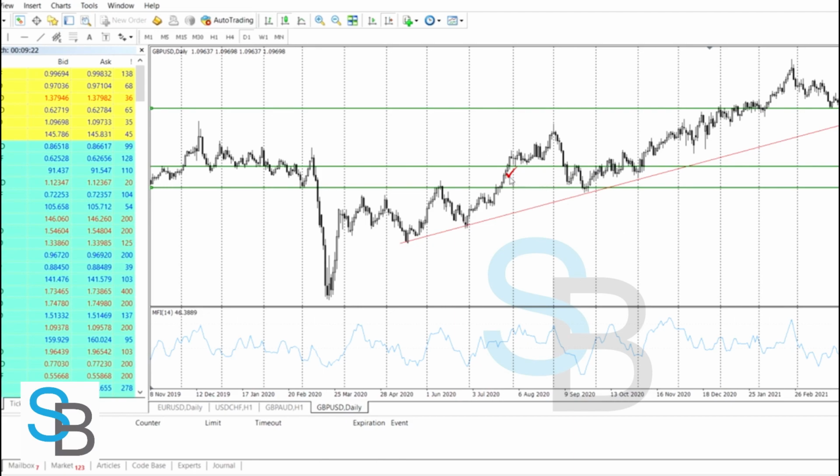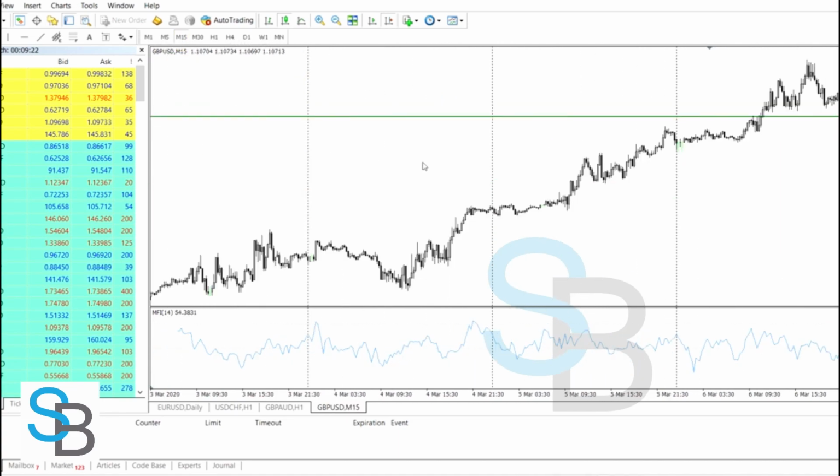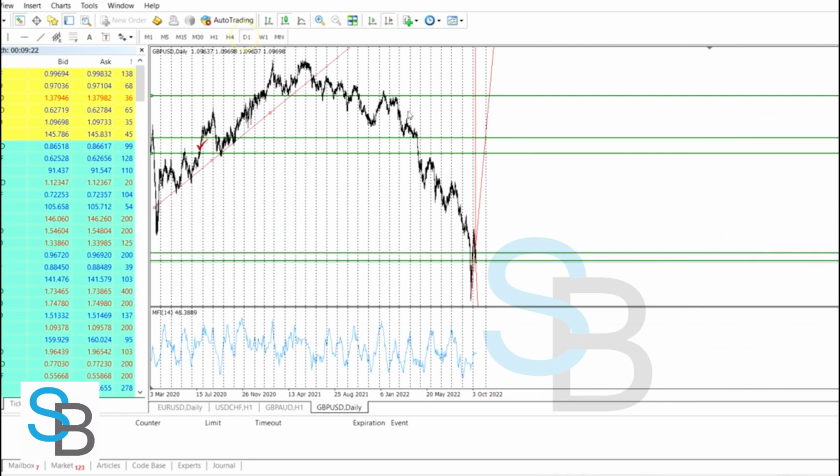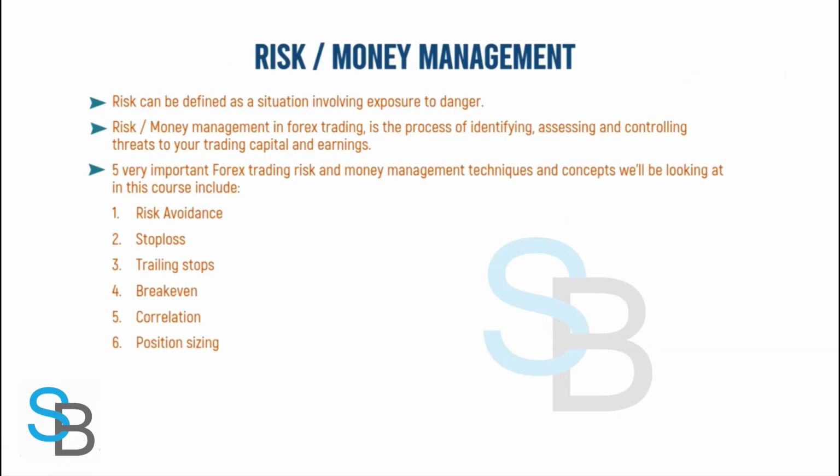The only problem is we got late and we could not have the patience or the maturity to avoid the trade. So in cases like this, you just should avoid the trade and then just wait for a good retracement to the major trend line, which in this case is this one, and then you re-enter for a buy. So this is just one of the examples. Okay, this is on daily time frame. Probably on a lower time frame will make more sense because the daily time frame is kind of bigger. So that's just to explain to you what I mean by risk avoidance.